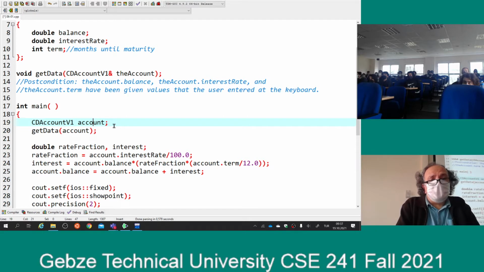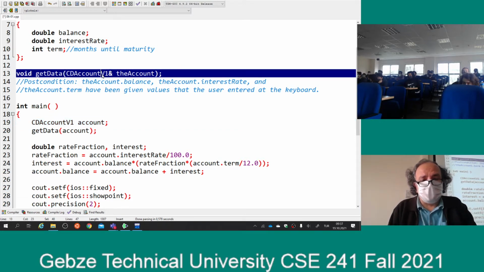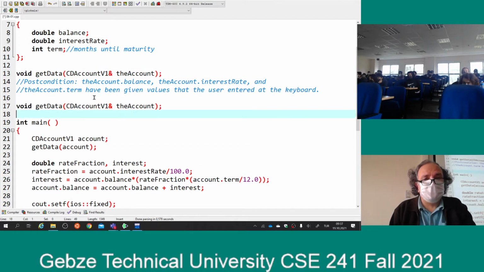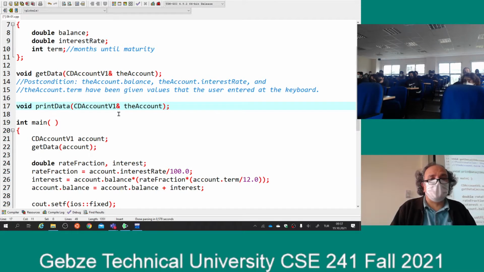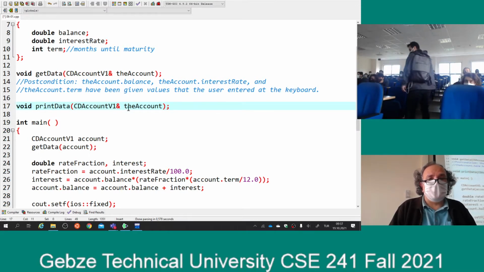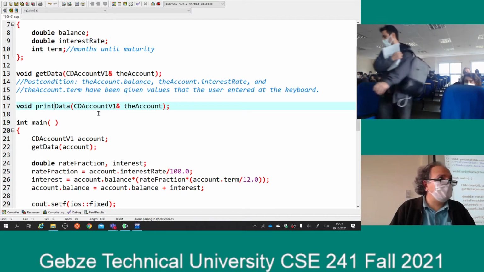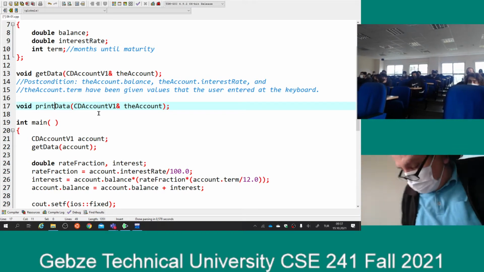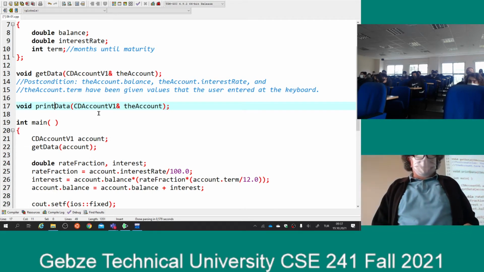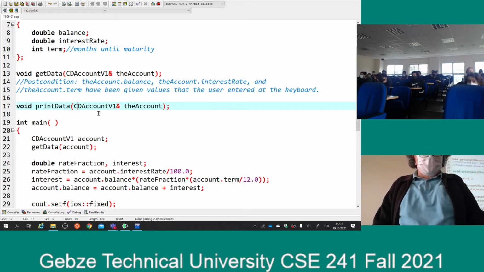So this program is not written the way I want it actually. It would have been better if they did this. Okay, getData and printData. Okay, printData will get this account, and since I am not going to change the data from the printData, I am going to put a constant here.